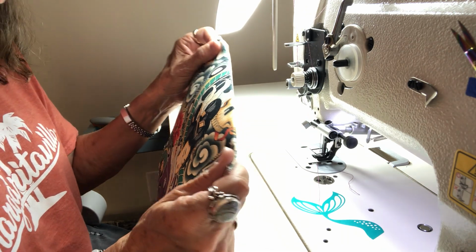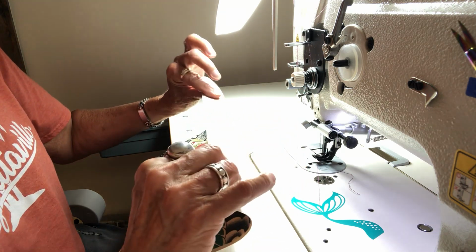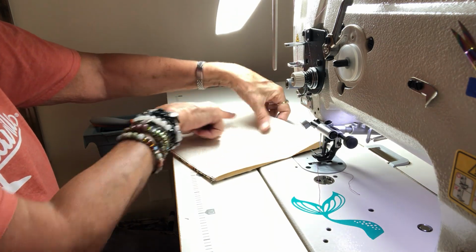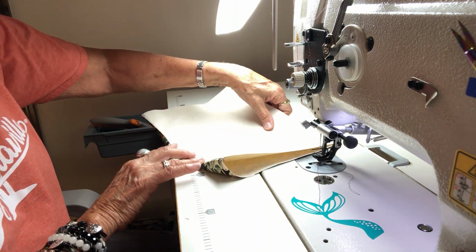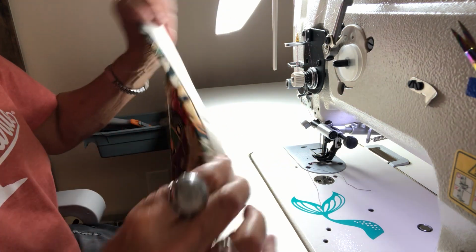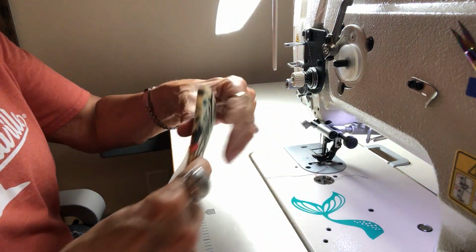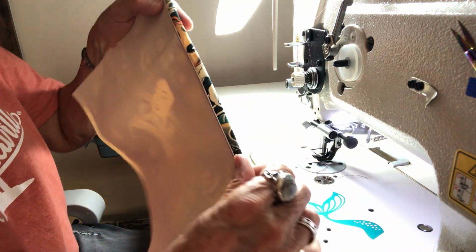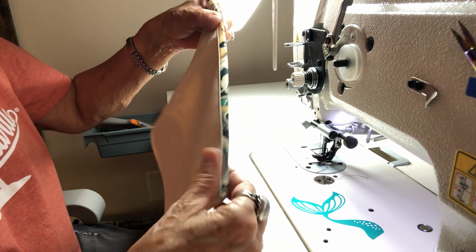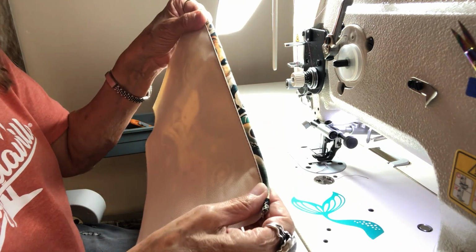But here's what I don't like to do. And I know y'all are gonna look at your bags now. What I don't like to do is I don't like to see the top of this pocket. So what I will do, and usually I trim the bottom of this to pull this down, is I will pull this down so that you don't see the top of your lining. Some patterns are made this way. Some patterns will drop this down maybe as much as an inch. So at the top, you don't see the lining. You see it works as its own facing. It's self-facing, if that makes any sense.